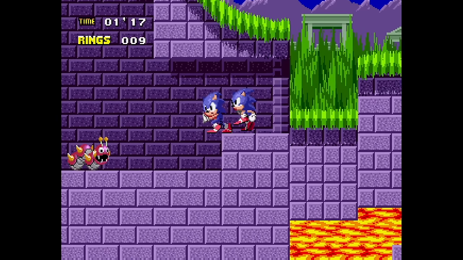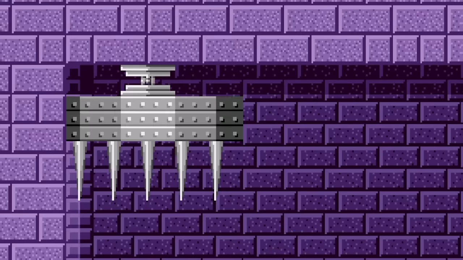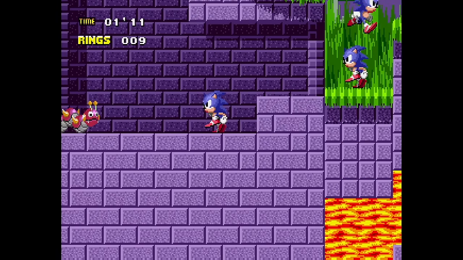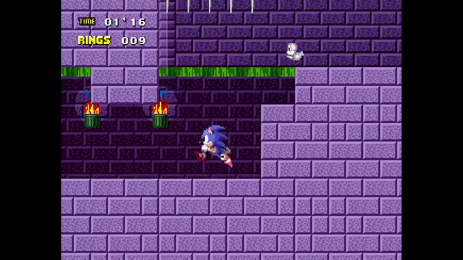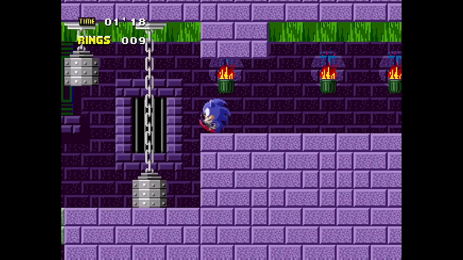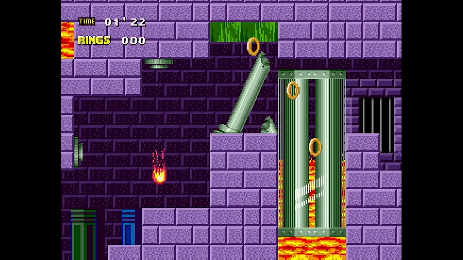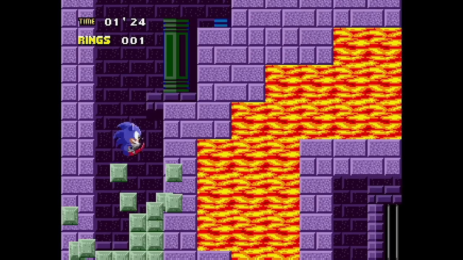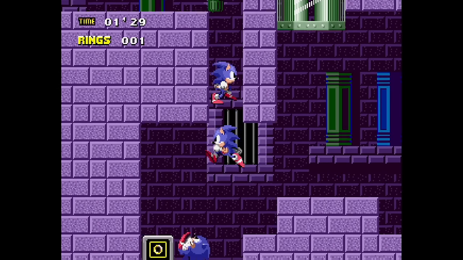One really, really cool thing about this I haven't mentioned is you can actually... Whoa! Dang it! So as I was saying, one really, really cool thing about this hack is that if you have four people to play with, you can actually play this co-op with four people. That's pretty dang cool. Oh, well, a lava bubble thing got us.